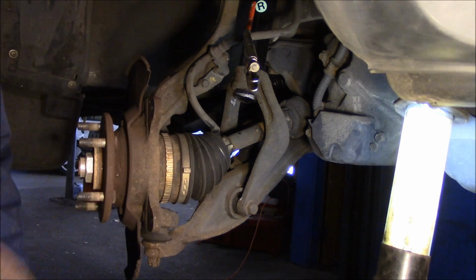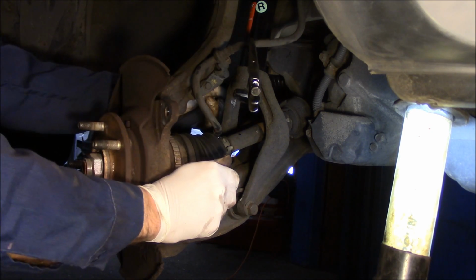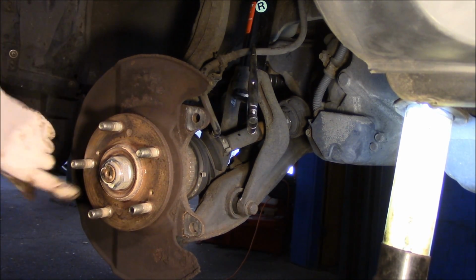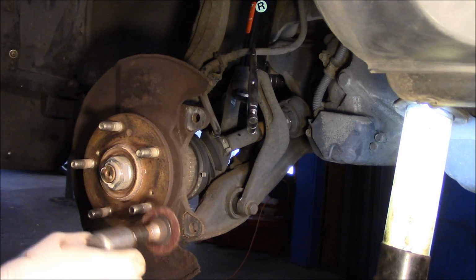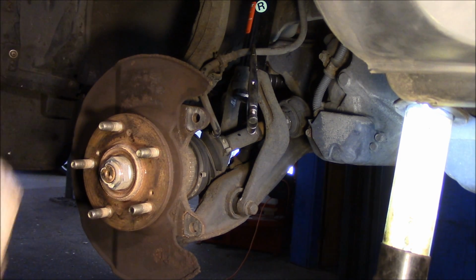All right, so now we're going to get the new rotor, and we can put it back together. Let's just turn this. I just want to show you this. Any rust or any oxidation on here has got to be cleaned off. Otherwise, you're going to wind up with a pulsating pedal. So what I'm going to do is take a disc like this and clean this all up. Once I get it cleaned up, then I'll come right back and I'll show you how to put it together.